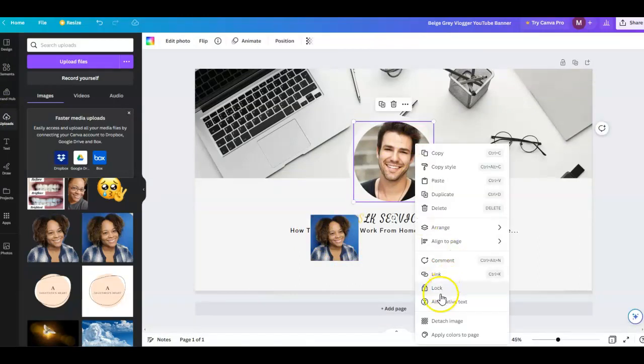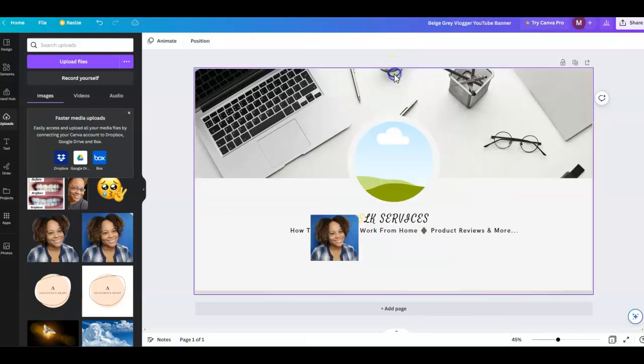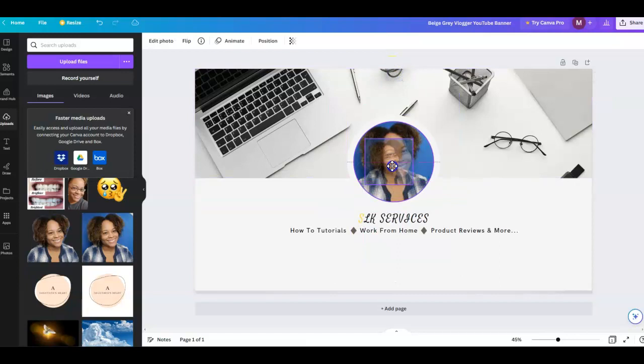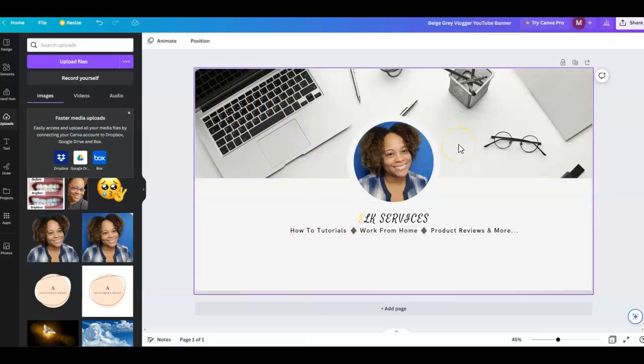Okay, so what I need to do here is detach that image and then click on the trash can, remove it, and then put my image inside of there. So that was pretty easy to do. Okay, so as I mentioned to you guys before, there's a certain way you have to do this in order for everything to show up on the screen.